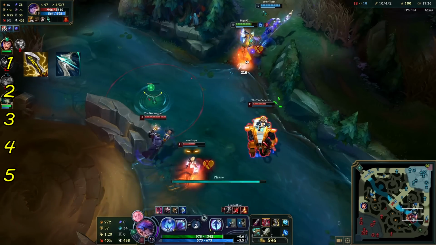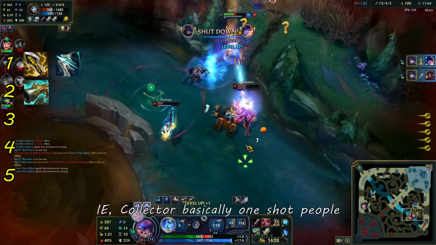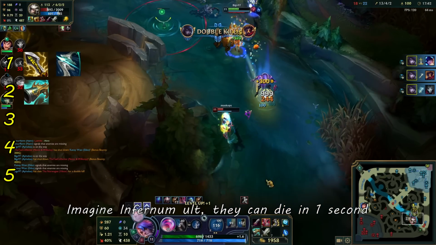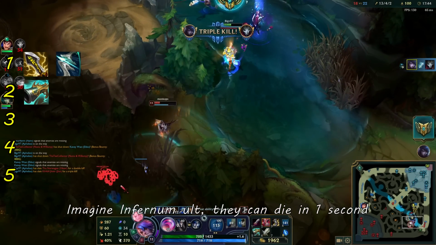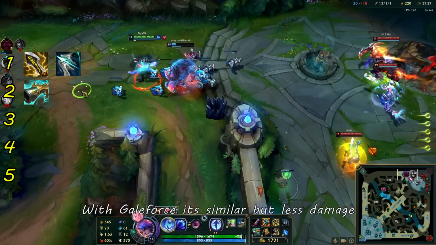After that, we follow up with Collector again. Remember the lethality buff. So with Collector, you basically one-shot people. Imagine a 5-man team, they can all just die in 1 second. With Gale Force, it's similar but a little bit less damage, but remember you have mobility.